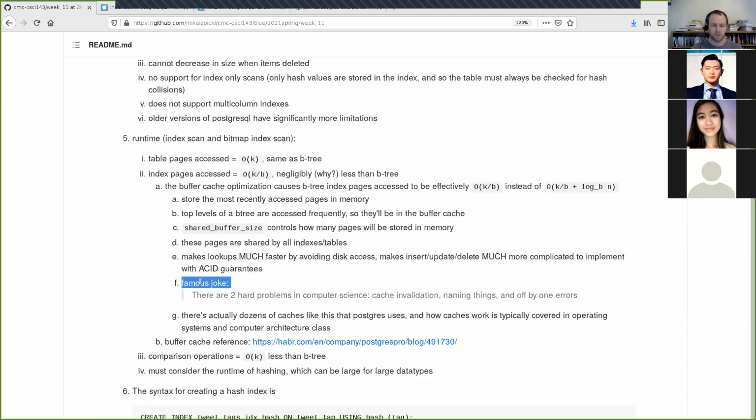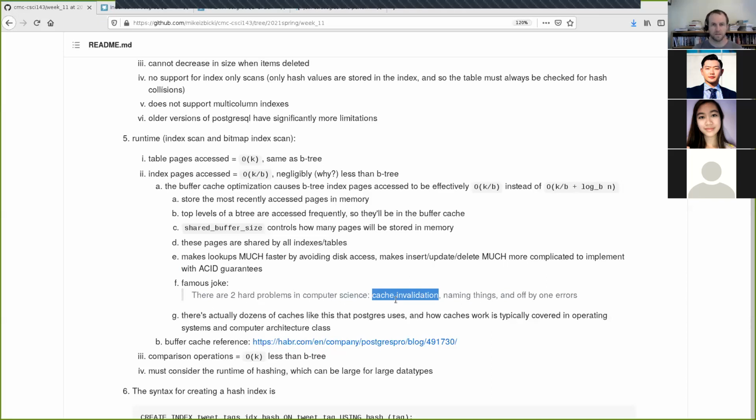There's a really famous joke in computer science. It's probably the most famous joke in computer science. And the joke is there are 2 hard problems in computer science: cache invalidation, naming things, and off-by-1 errors. So the off-by-1 error is something that you encounter in your first programming class. Naming things is also relatively simple. Even non-programmers can discuss, oh, should Postgres be called Postgres or something else? But cache invalidation is actually, in some sense, the hardest problem in computer science.